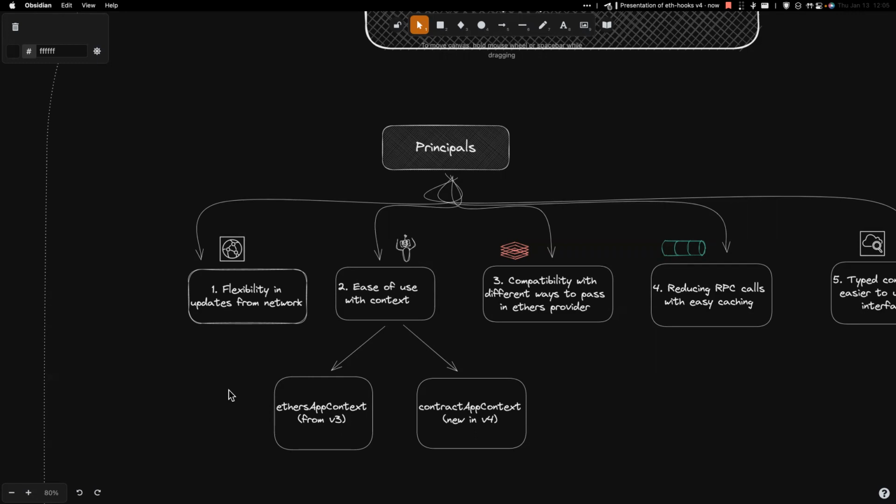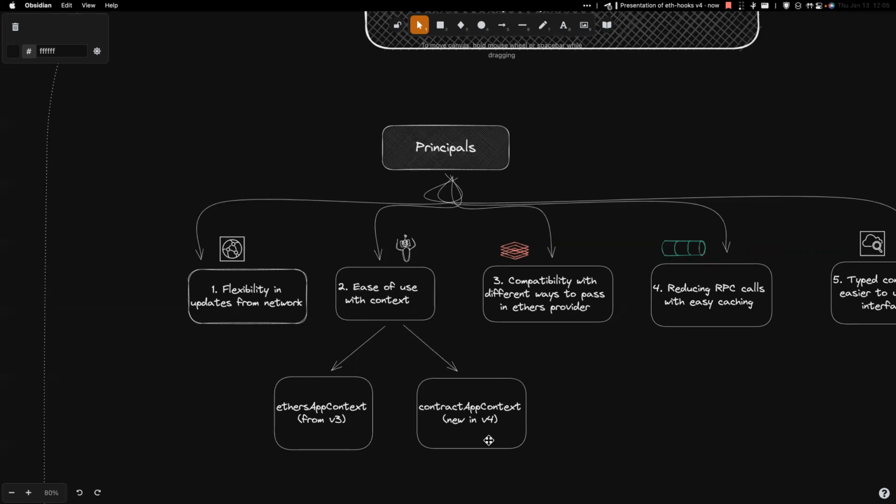The second is the ease of use with context, and I'll go through examples more. So Ether's app context was introduced in v3. And the reason I wanted to do that was just to make it easier for people to understand that they don't have to pass around provider, and easier for new people to use it. And I do know that context is something new for somebody new to our space to learn with React. But the way that I want to show a way I've done it, and it's actually very easy. They don't even have to know how context works in React to actually use Ether's app context.